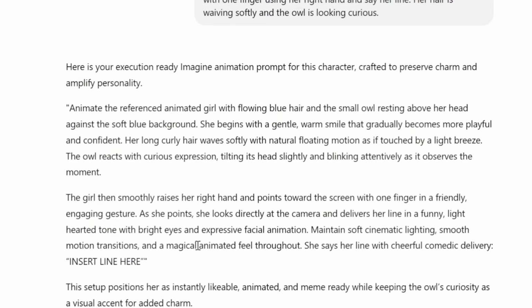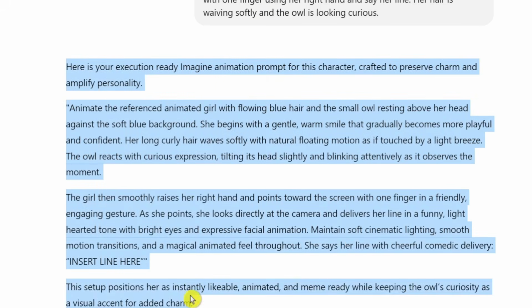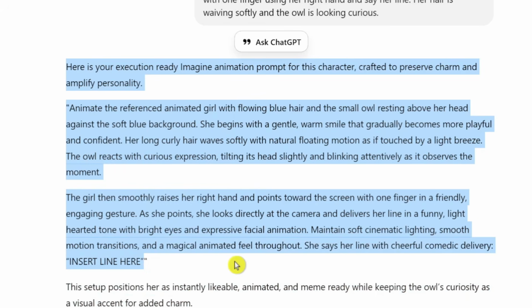Now, here's the trick. In order to apply lip syncing in Grok for free, what you want to do is simply have your prompt, and at the end of the prompt, you want to add your text-to-speech part in between the smart quotation marks. So this is our prompt right here, including the smart quotation. And all I'm going to do is simply copy all this stuff right here. And then I'm going to take you back to grok.com.